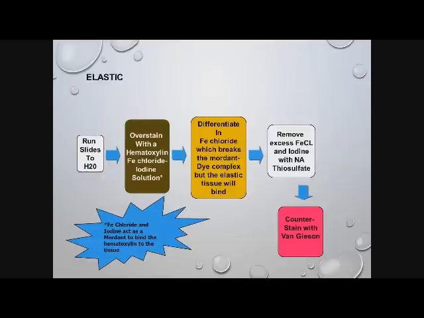We make this special hematoxylin, this Verhoeff solution, and so we have our Weigert's iron solution, and it also has a mordant like the iron chloride, and we differentiate. It's actually ferric chloride. We also differentiate in it, which breaks the mordant dye complex. So what it does is it takes out the excess. It leaves the elastic tissue still binding this kind of black color, but you can overdo it. So you don't want to over-differentiate or under-differentiate. This is where sometimes eyeballing it at this stage is really good if you want to be precise in the way your stain turns out. Then you're going to remove the excess with sodium thiosulfate, counterstain with Van Gieson.